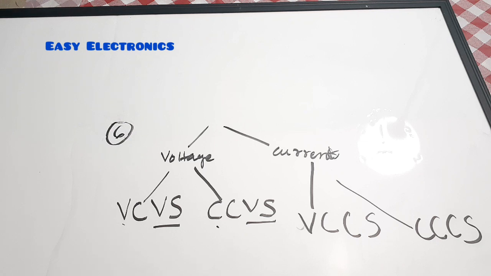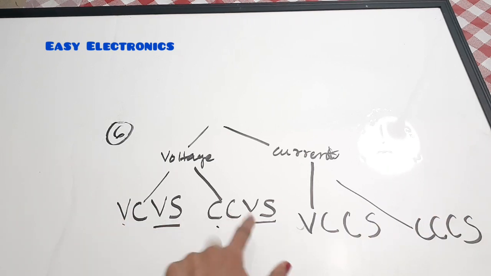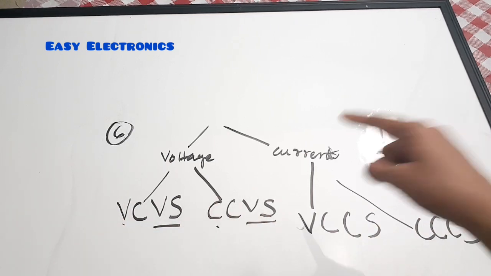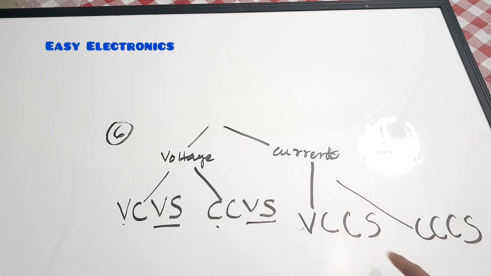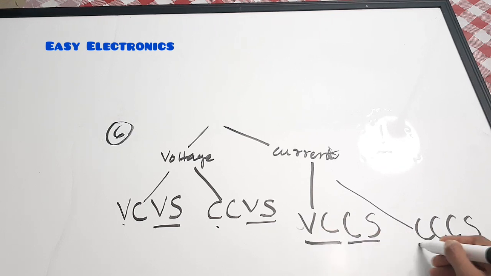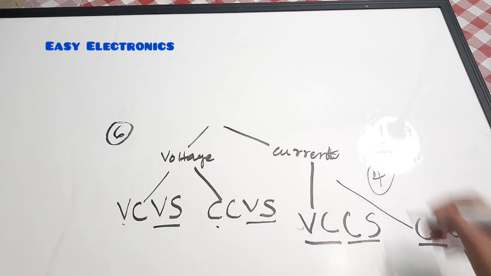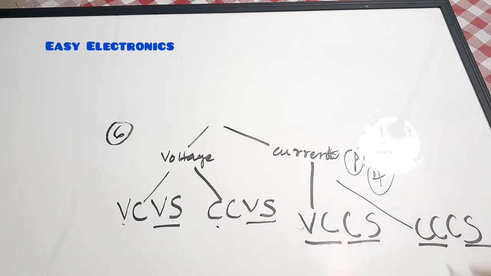So I'll tell it once again for you. These are the two classifications of controlled voltage sources. One is voltage controlled voltage source and second one is current controlled voltage source. Now if it is for the current sources, then there are two controlled types or dependent types, that is voltage controlled current source and current controlled current source. I hope it is clear. Now totally how many are there? 4, right? So how many types of dependent or controlled sources are there? There are 4 types, which is option D. 4 is your correct answer.